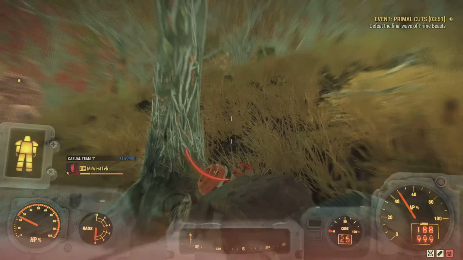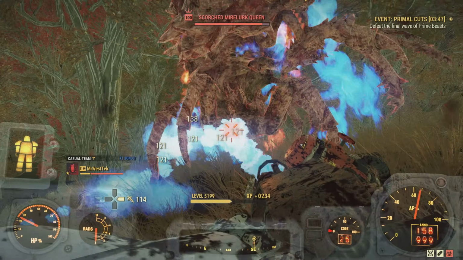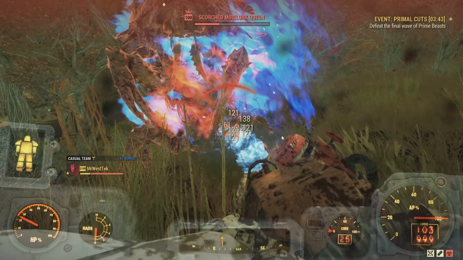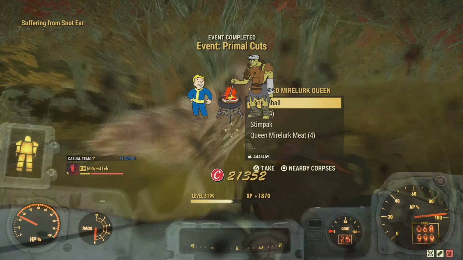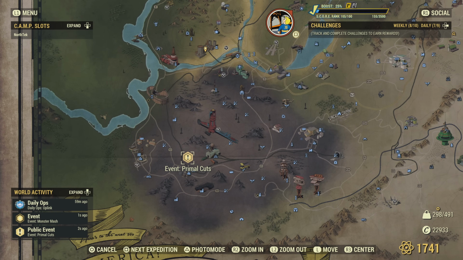The final boss is a Mirelurk Queen, so you get a little bit of decent materials off of her. But other than that, the enemies don't, like I said, really give amazing XP or the best materials. And it can definitely be the most frustrating one. I would only come here if you want to come in power armor. Not that it can't be done.